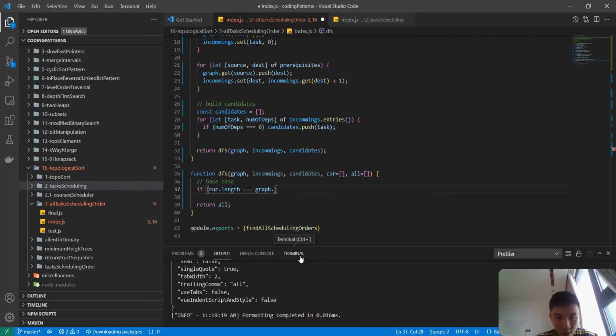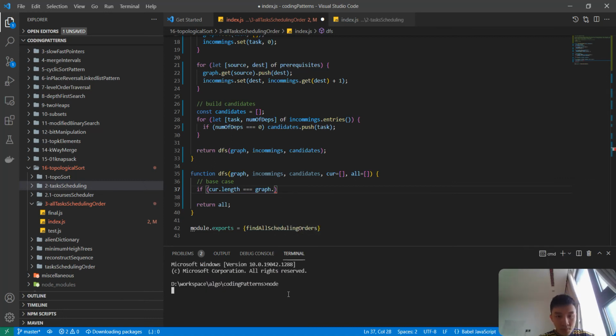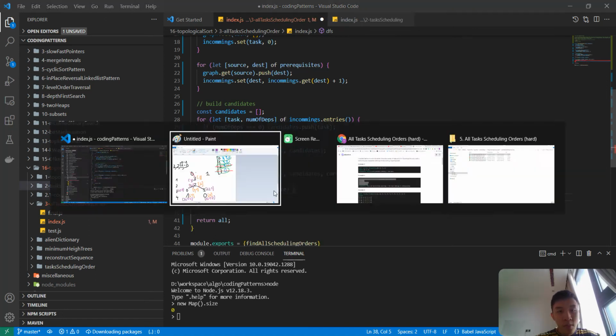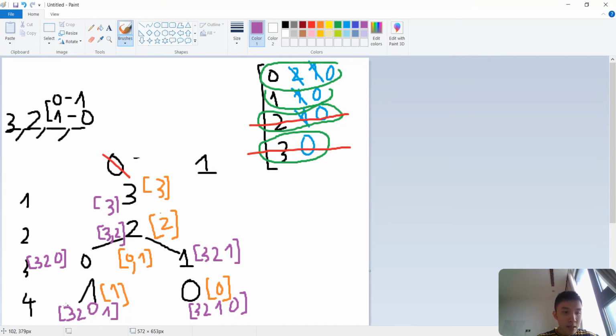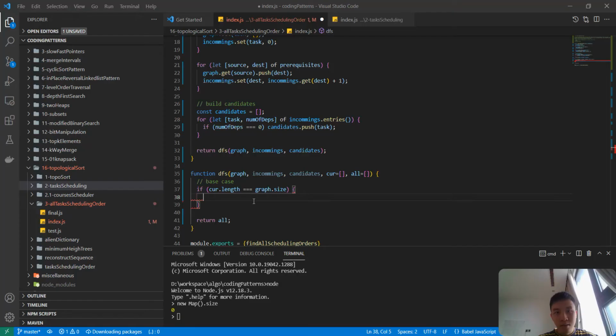from what I remember, for the new Map here, we have the size attribute, right? It returns the size of the graph. If this is true, it means I completed one ordering here, right?